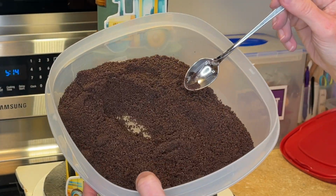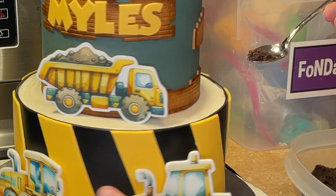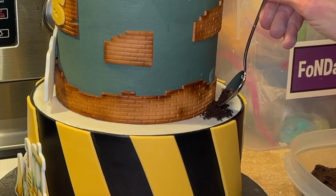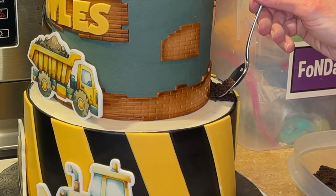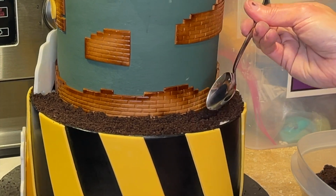And these are Oreo cookies. It's the entire cookie, not just the chocolate part. It's the chocolate and the cream. I put it in a food processor and blend it up until it's into a fine crumb. And this part is tedious. I'm working in small sections, trying not to get the crumbs everywhere.